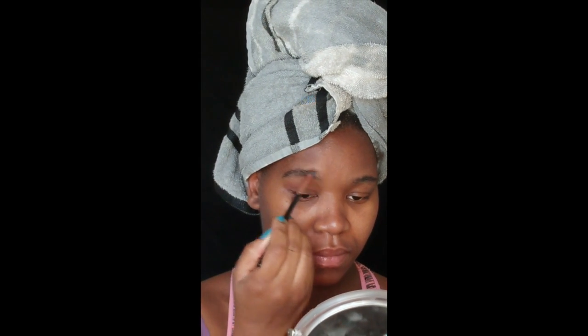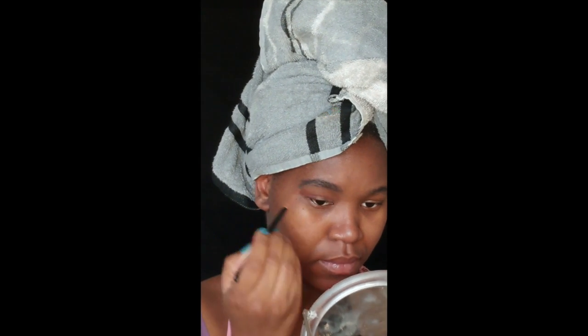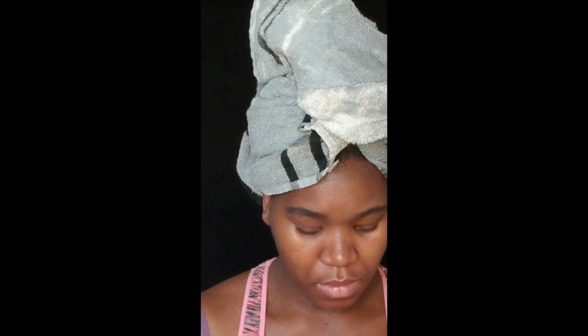Okay, guys, per usual, we are getting straight to the point, and we're starting off with our eyebrows. Now, I know y'all see my eyebrows look a mess, but cut me some slack, man. I'm trying to grow them out. Yeah, so I'm doing what I call the barbaric method to filling my eyebrows out, and I'm using a brow pomade by L.A Colors to do that.